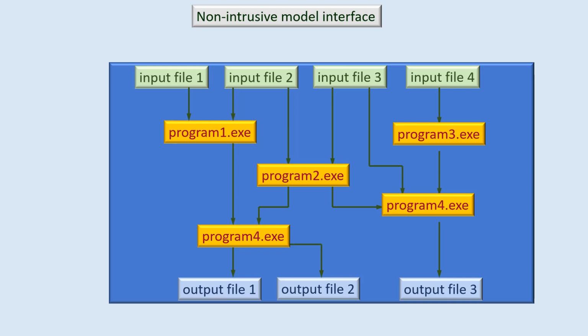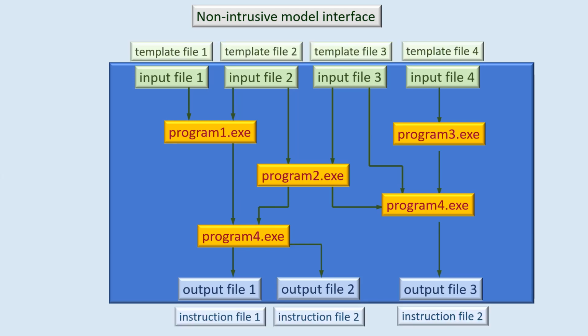Or we may wish to calibrate multiple models simultaneously. There is no limit to the complexity of the model, which may include one or a number of simulators calibrated simultaneously, and that one or a number of simulators encapsulated in a batch or script file can have as many input files as you like, can write to as many output files as you like. We just require that template files exist for each of the model input files, and that instruction files have been prepared corresponding to each of the model output files.